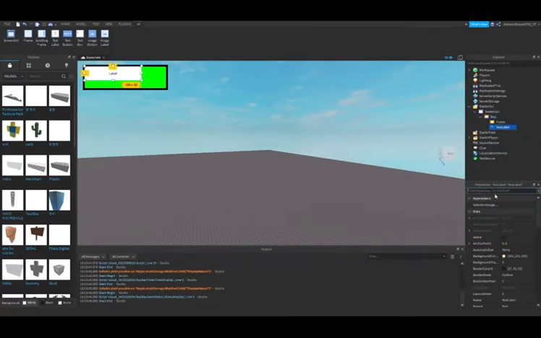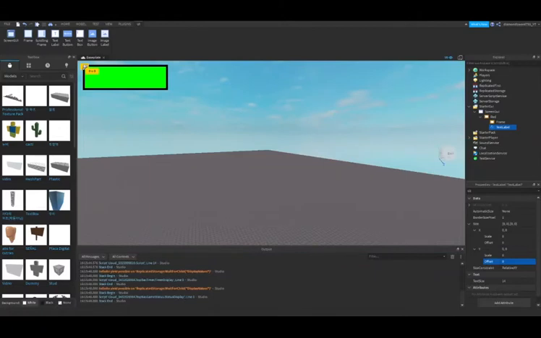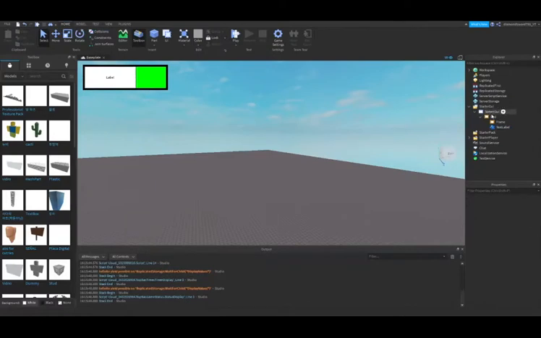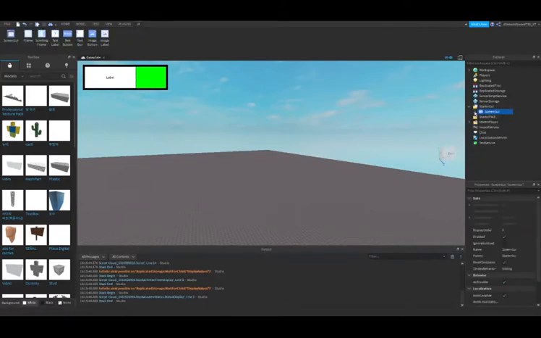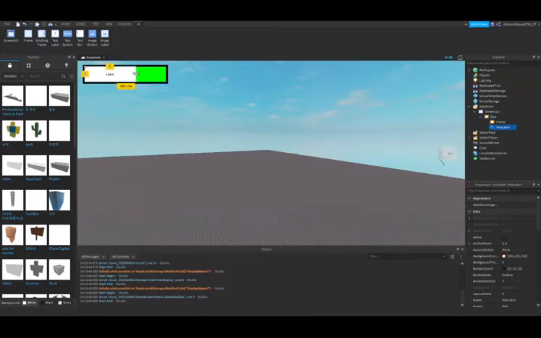And then you can also go ahead and add 2 text labels here. This text label, I'll set the size again to the scale to 0, 0. This will cover up most of the GUI, like this. And actually, go back to the background here, and make it slimmer like that.